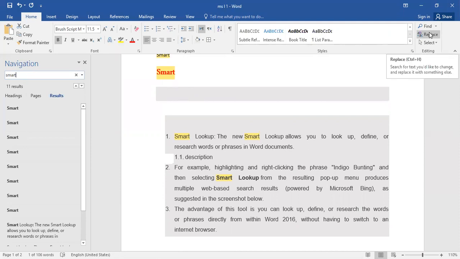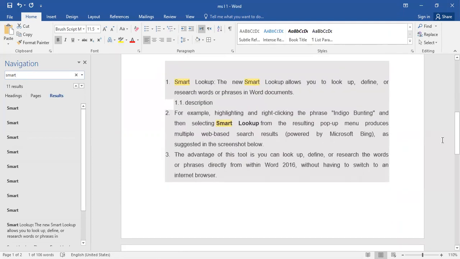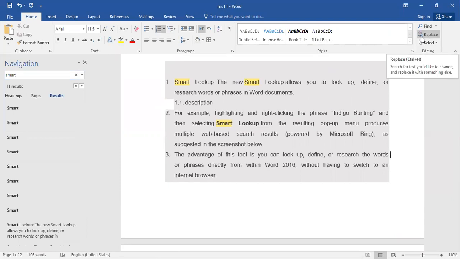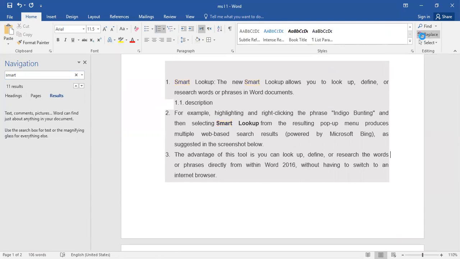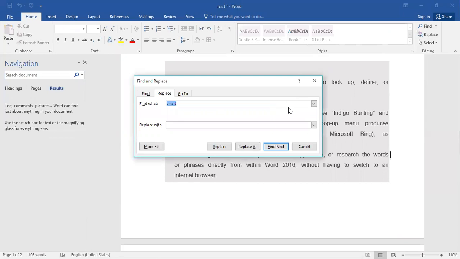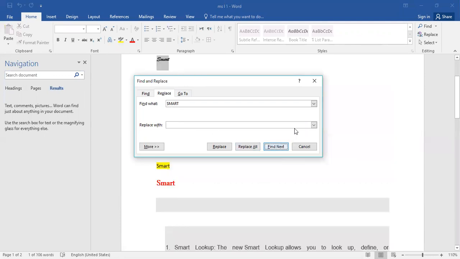After that, there is a Replace button. Search for the text you would like to change. For example, you want to make it upper case: you simply click Replace, then write the word to find, and then click Find Next.